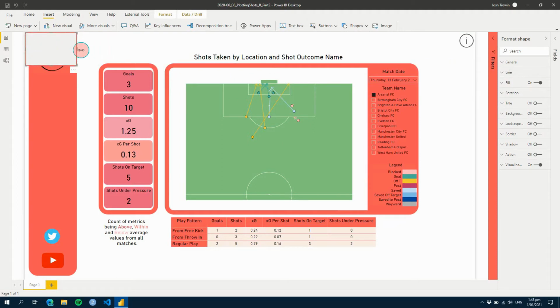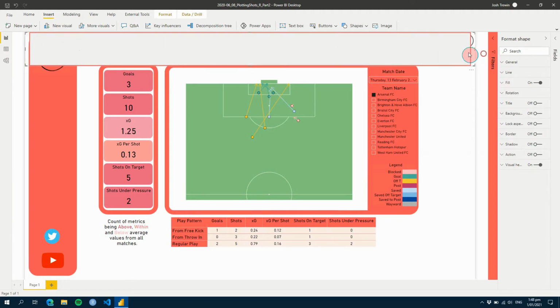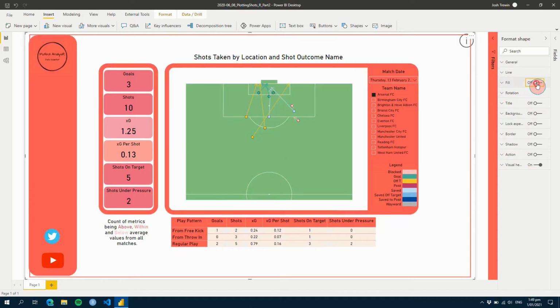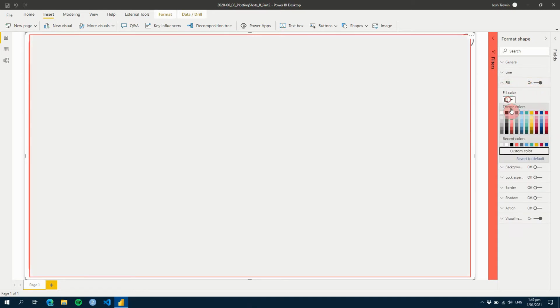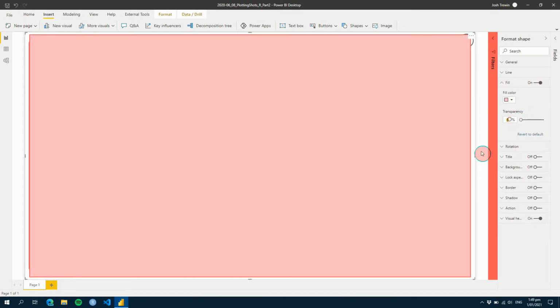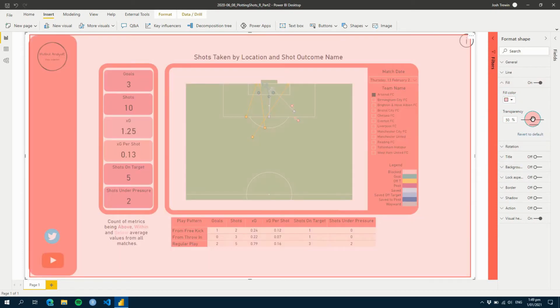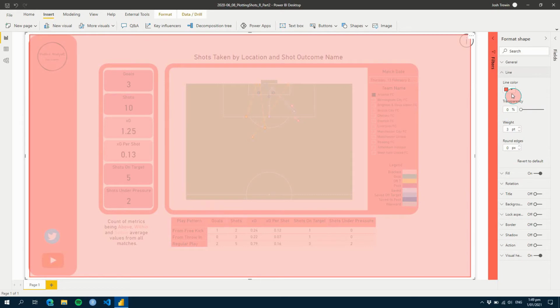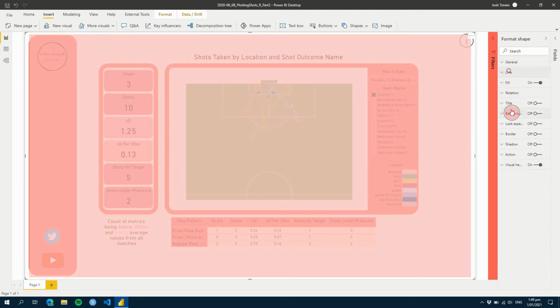So you can add in your shape to cover the whole box here. And you can have a fill or you don't need to have a fill. It's up to you. I'll have a little fill color and I will make it say 50% transparent. We'll go a little bit less. We'll go 25. There we go. And then you don't need to have a line around the outside if you don't want to. That's pretty good for now, so we'll have that just as an overlay.